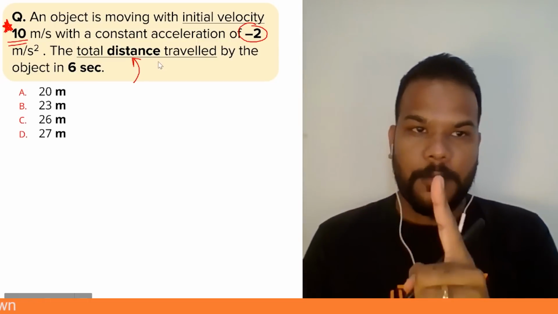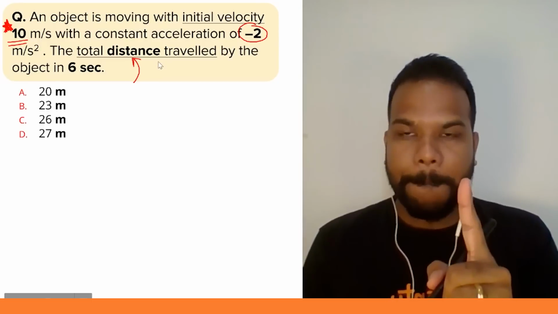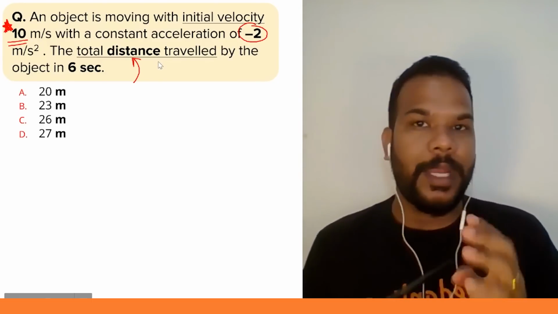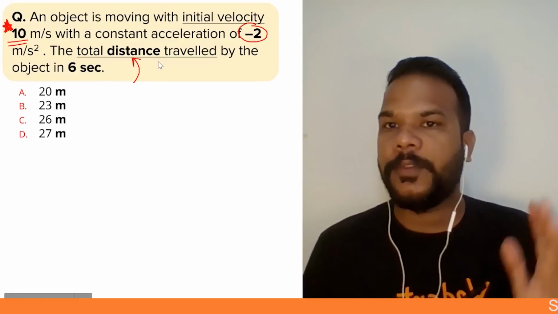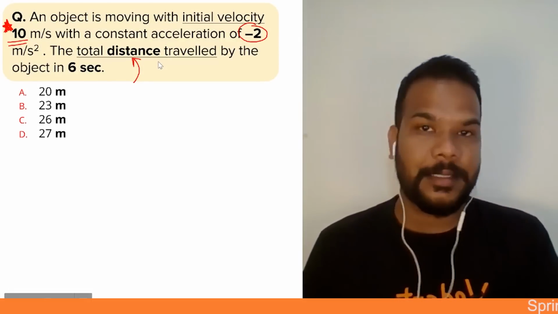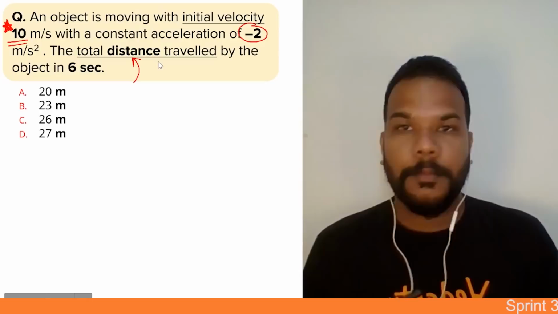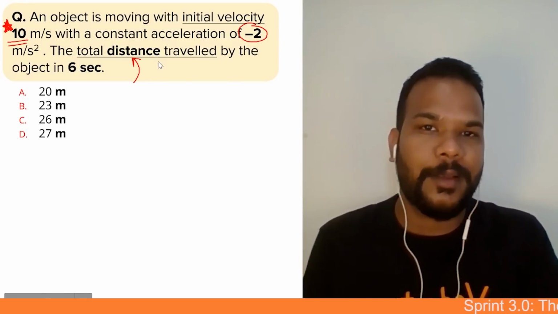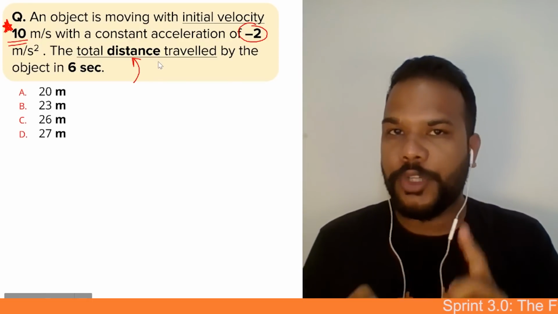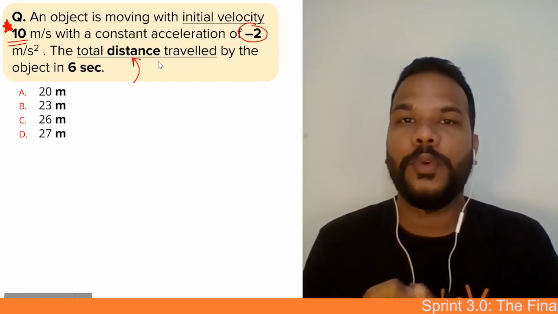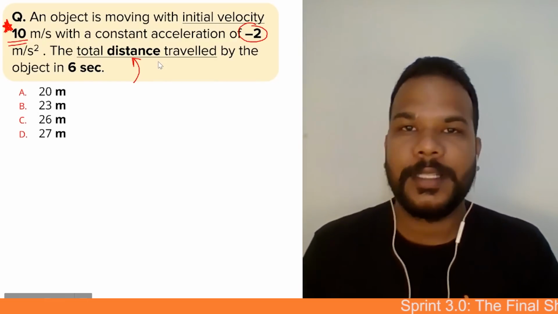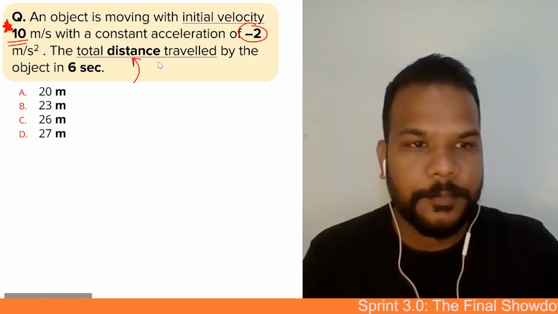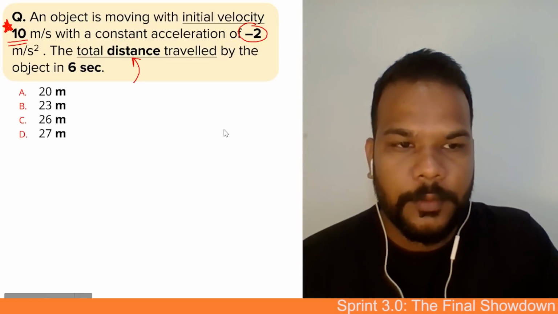पॉइंट नंबर वन, कभी भी काइनेमेटिक्स के क्वेश्चन में अगर डिस्टेंस पूछा है, whenever in a kinematics question the question is asking you to calculate distance, be extra careful. Be extra careful because there are chances that you will be eventually using an equation of motion, and equation of motion, remember, can only give you displacement. It cannot give you distance because equations of motion involve vector quantities. Okay guys, yeah.